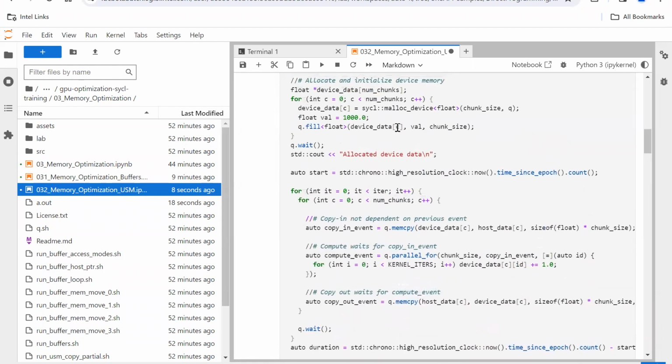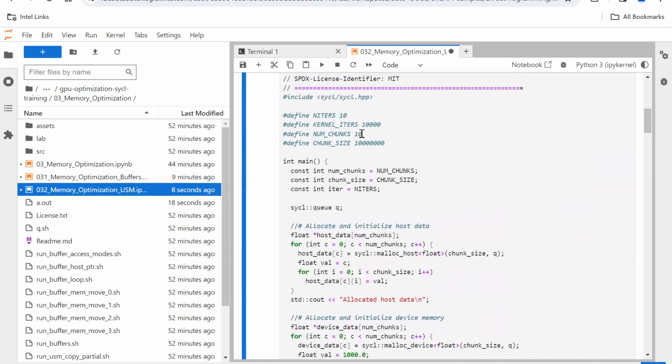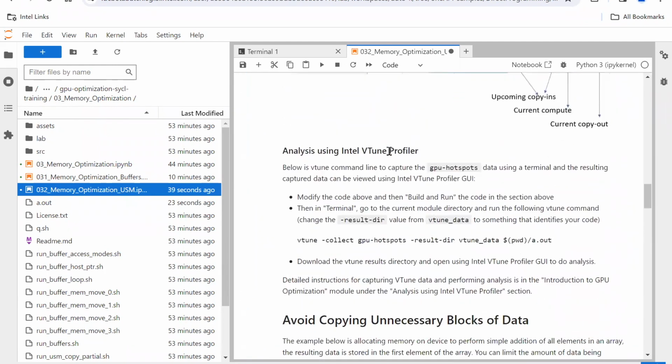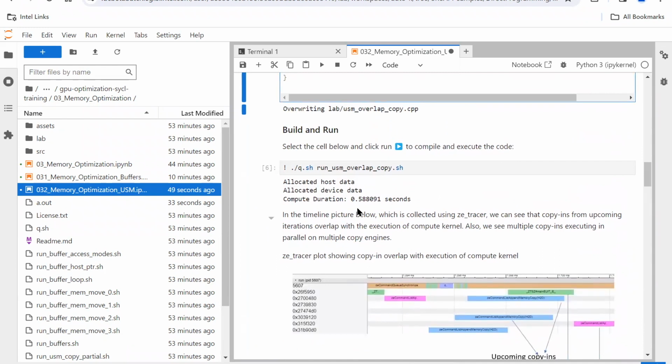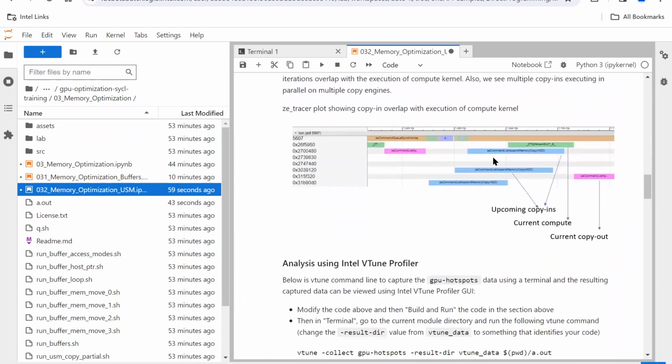So you should be careful about how many chunks you're doing, right? If you increase the number of chunks, you're actually increasing the number of kernel submissions. And we also know that the kernel submission time adds an overhead with every chunk. So it may not be a good idea to have too many kernel submissions. It should be a trade-off, so you might have to play with these numbers: start off with one chunk, two chunks, four chunks, and then see at which point you get better performance, right? So again, I'm seeing something like 0.58 in this case. So you can change these. You get an idea here about what really is happening when you are doing multiple chunks.